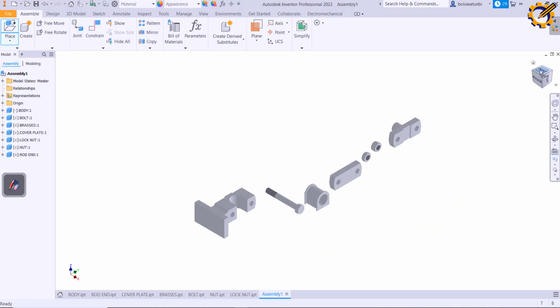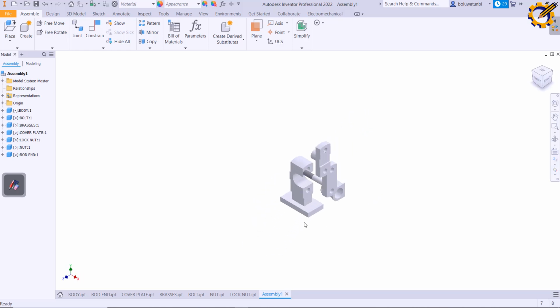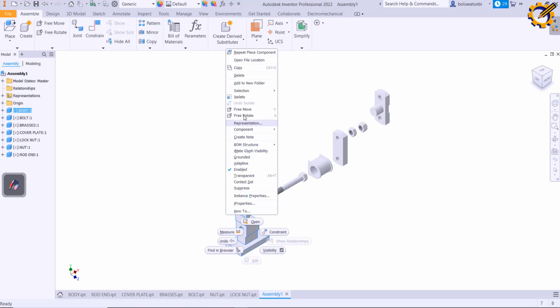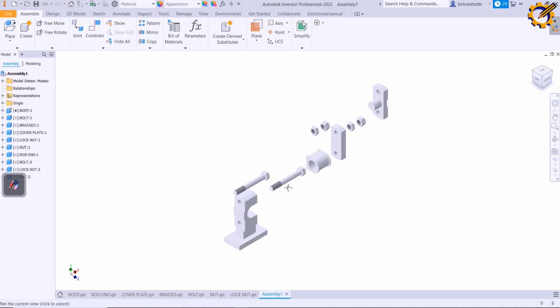I'm going to ground this. Grounded components, this and this. Two pieces. Control C and Control V. So I have two pieces like that.